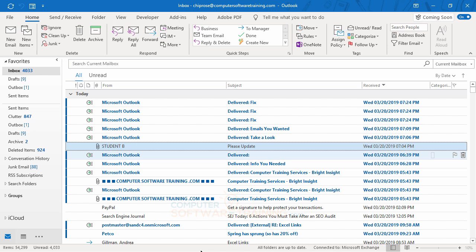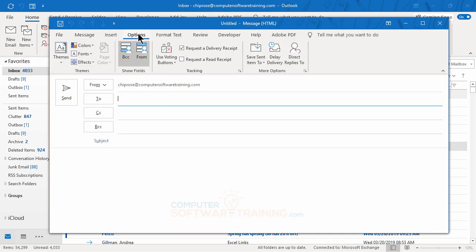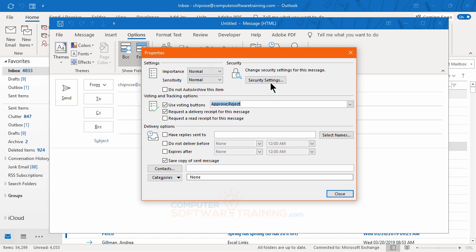All right, so let's go and actually create one of these. I'm going to go back to the new email, go up into my options, and then I've got the voting buttons here, so I'll click on that. It has some preset ones in here, but I want to get a little bit more detailed, so I'm going to click on custom. It's going to bring me back to my usual window that we were looking at before. And here is where we're going to put each of the different choices. Right now, it just has approve and reject. Notice that there's a semicolon separating them. That's how we get two different buttons, either approve or reject.